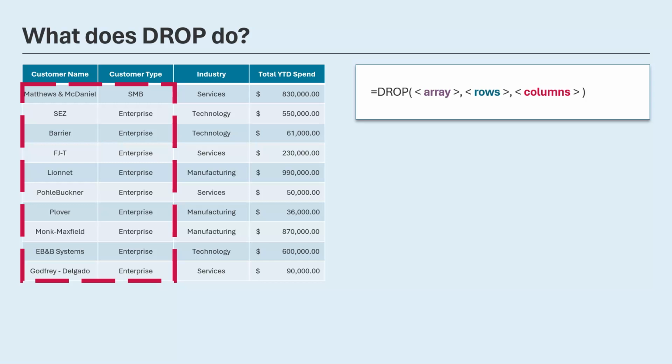Rows and columns, if you put in a positive number, will start from the top in rows or from the left in columns. And if you put in a negative number, it'll start from the bottom or from the right. Now, in a normal data set, just being able to drop these by themselves is probably not what you're trying to accomplish, because there has to be a reason that you want to drop some of these rows or columns. So in this situation, it can be really helpful to combine, for example, a sort with the drop so that you're dropping things based on a certain condition. Let's see it in the real world.